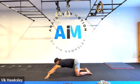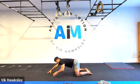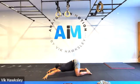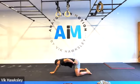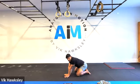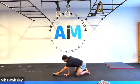From here, what we're going to do is tuck our bottom underneath us. So we're gonna go into this posterior tilt, drawing our belly button to the back of the spine. With the eyes gazed in between the hands, we're gonna slowly sink down, trying to get the armpits, the chest down to the ground, but without losing the back. We're gonna still keep that posterior tilt, bottom tucked underneath us. And we're gonna work hard to maintain that position for 45 seconds. So let's have a look.